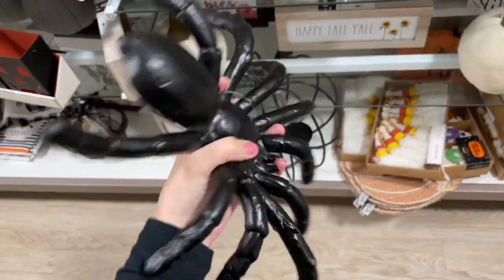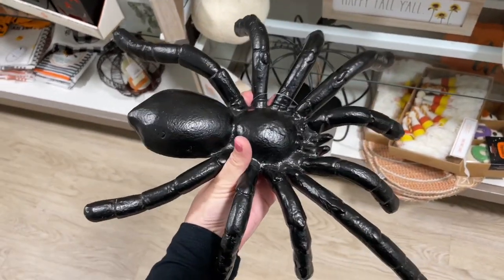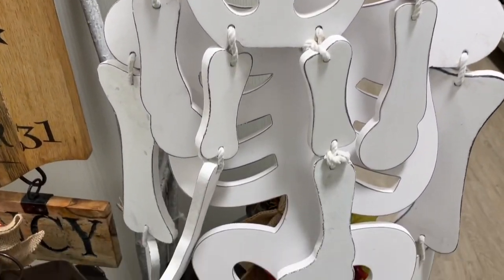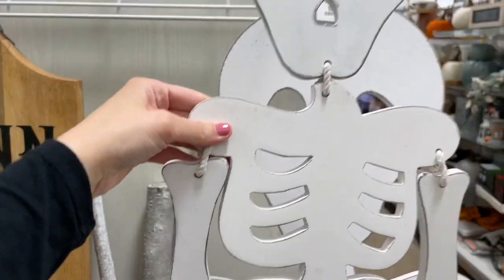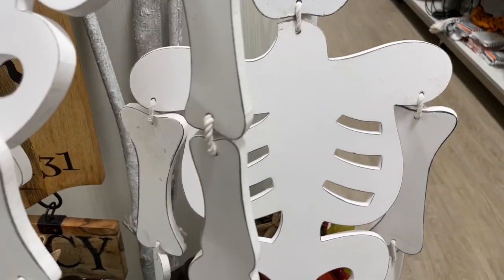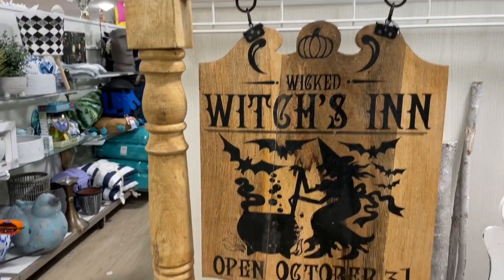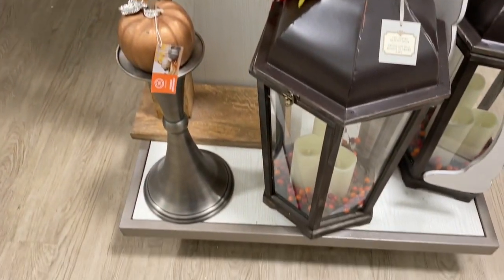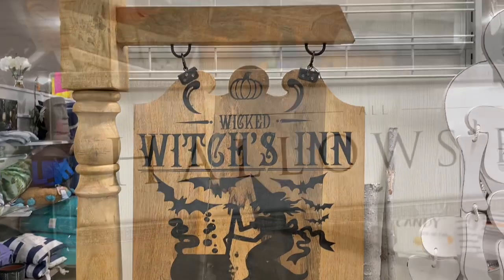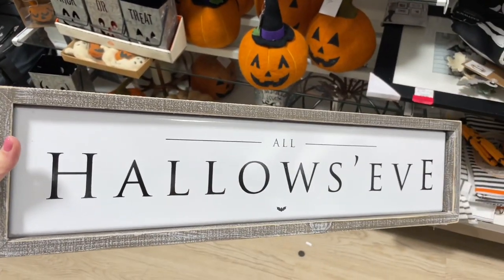This tarantula was actually cast iron — super heavy — but awesome quality and at a really good price point for how unique it is. I almost picked him up but I did end up putting him down. Then I was so excited to see the skeleton — I had seen someone post this guy and fell in love with him. He has such a cute face for a skeleton! I was really excited to see him in person, and they even had the bigger version, which I hadn't seen before. They also had an 'All Hallows Eve' sign that was so minimal and beautiful — metal with wood framing.